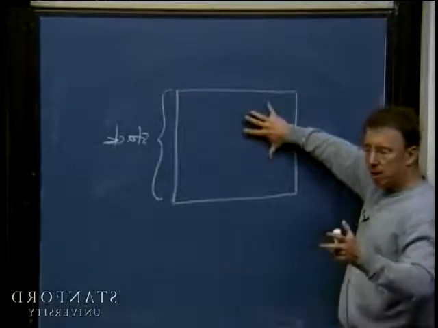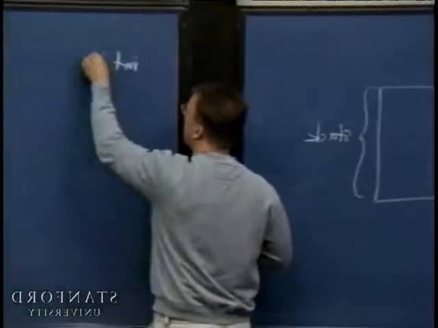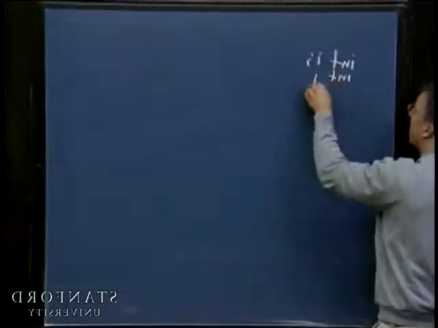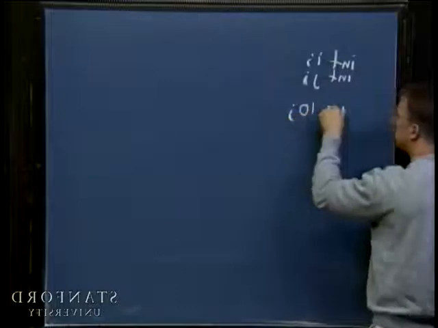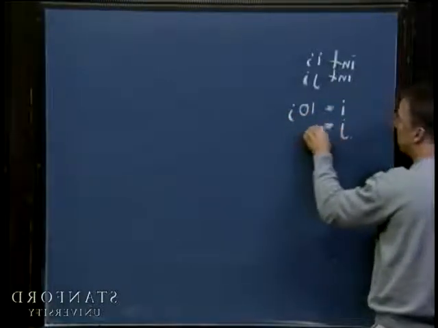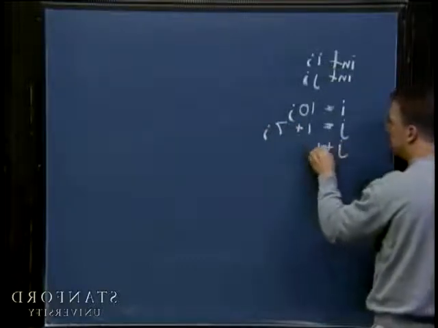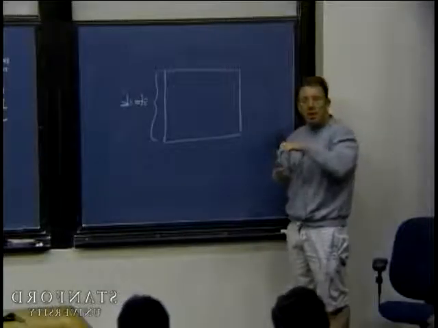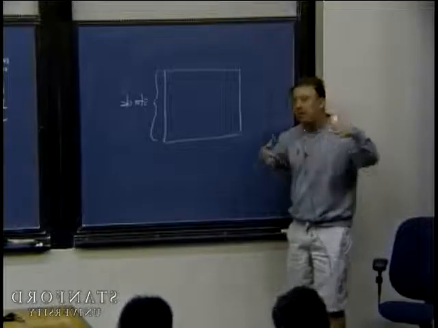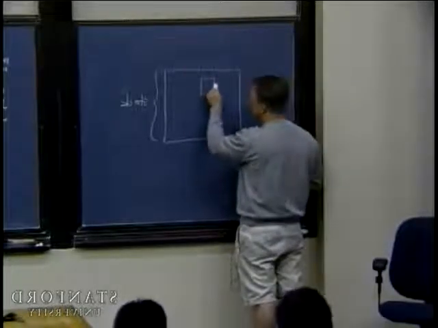Let me just contrive this one little block of code where I have int i, int j, and then I do i is equal to 10, and then I do j is equal to i plus 7, and then I'll do j plus plus. Let's just assume, not surprisingly, that i and j are packed together as some 8-byte activation record, and they reside somewhere in the stack segment. I'm just going to draw it randomly right here, okay?